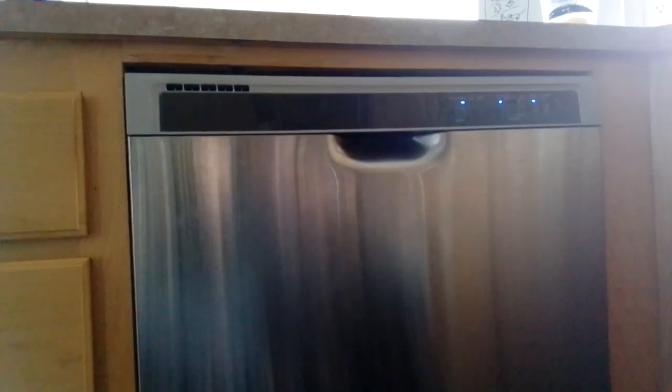I'm not sure why this dishwasher is always slow, but it's warm at least. As you guys can see, there's a Whirlpool. All right, back in another 5 minutes or so.